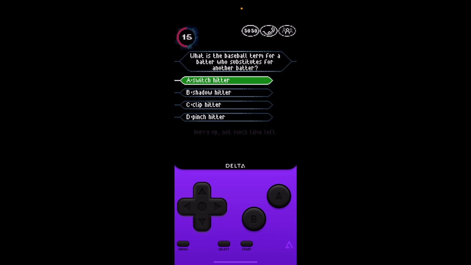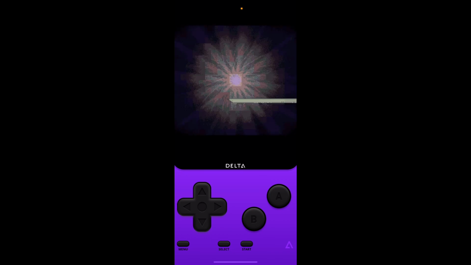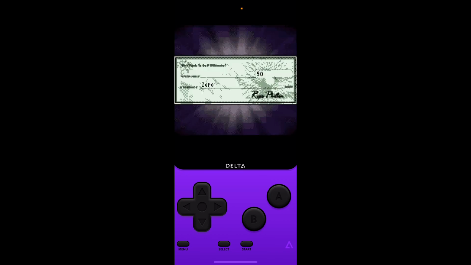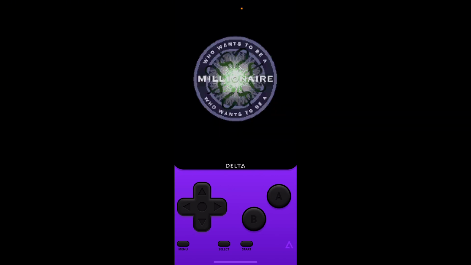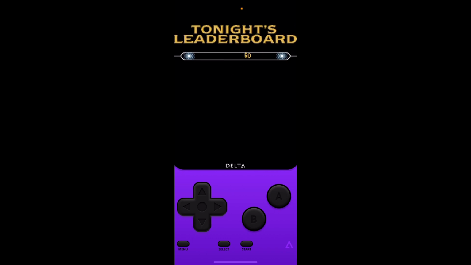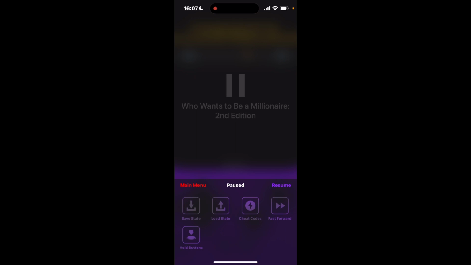Voiceover off. I'm just going to guess. Ah, it was D. Oh well. So yeah, from an accessibility point of view, it's pretty decent. It would be nice if they could implement some kind of text OCR built into the player, into the emulator type thing. But it's still cool. Let's just exit out of there.